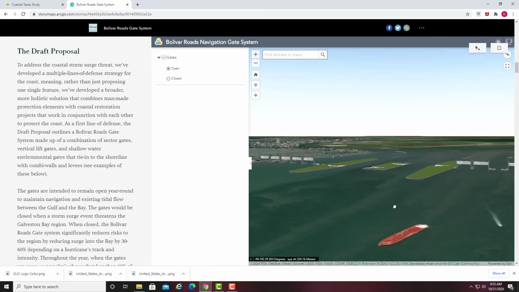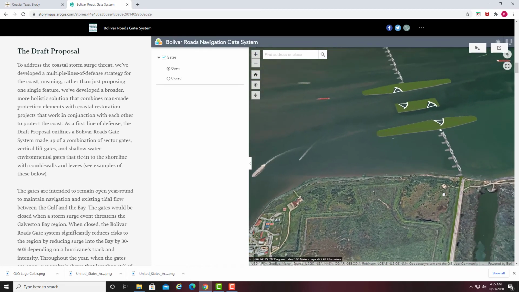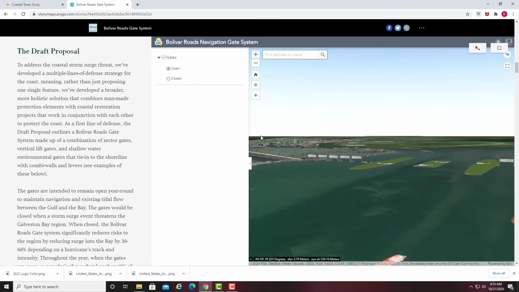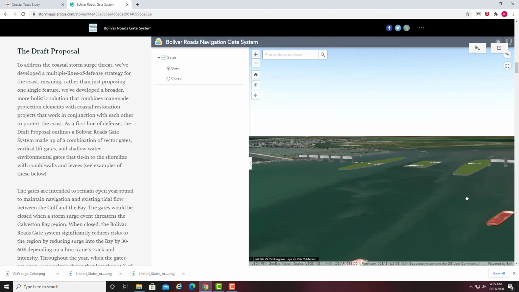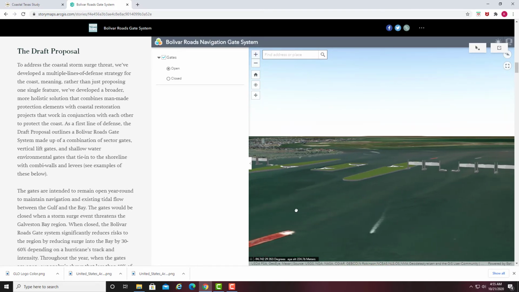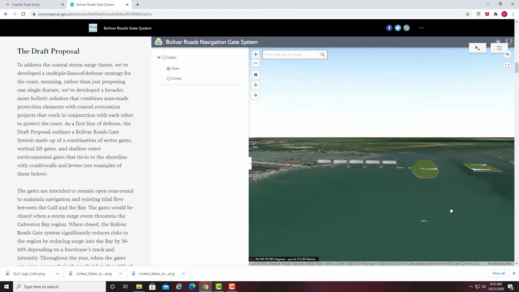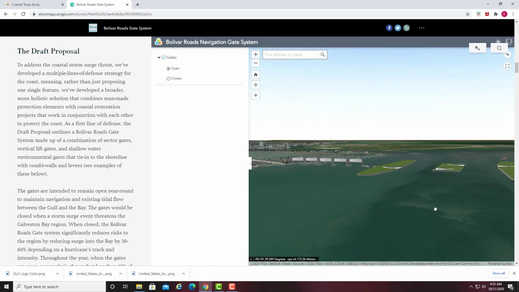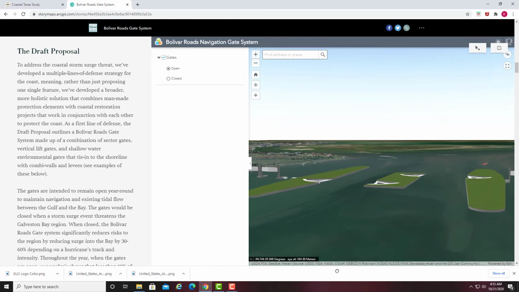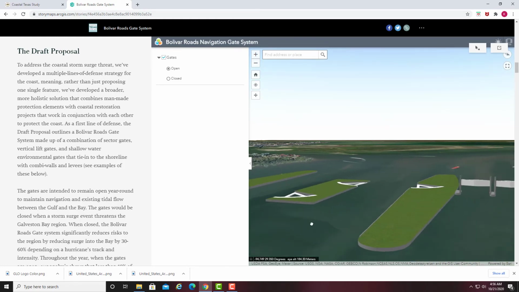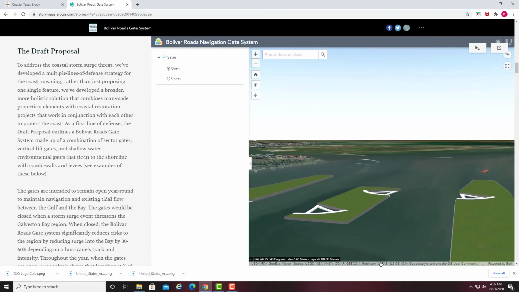Let me show you how I did that. If you click down on your right mouse key and you drag your mouse around in a clockwise circle, you'll see you'll be facing into the bay, looking head on at the gates. This is a dizzying action and may take a few tries to perfect, but once you get the hang of it, it's pretty cool.